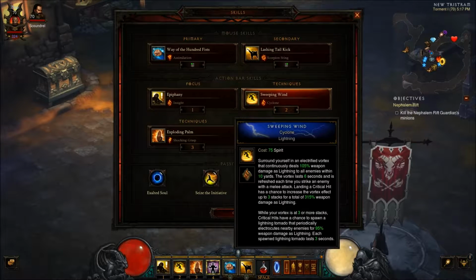Next, Sweeping Wind with Cyclone. As it says right there, you're going to be surrounding yourself with an electric vortex that deals 150% weapon damage as lightning to all enemies within 10 yards. On top of that, you're going to see tornadoes dish out. These tornadoes deal 95% weapon damage as lightning.